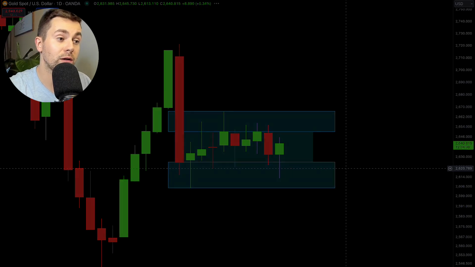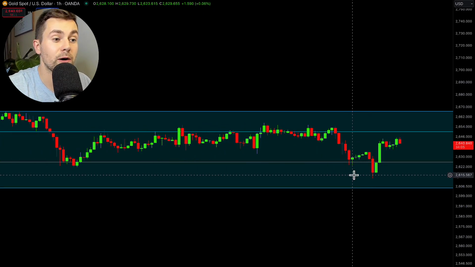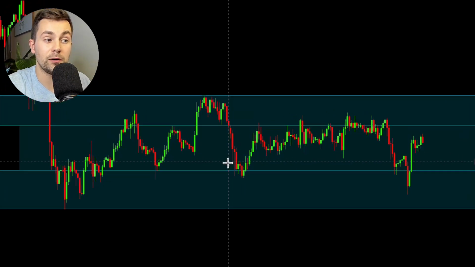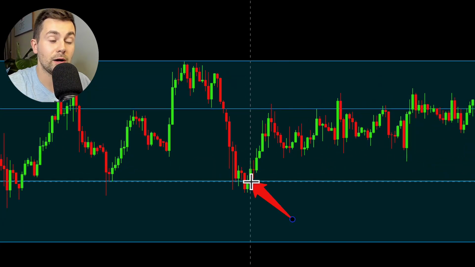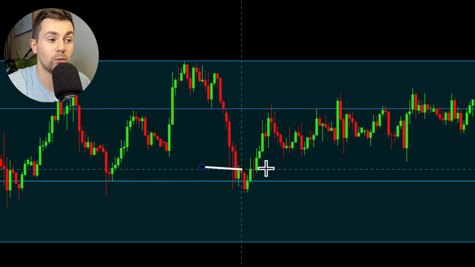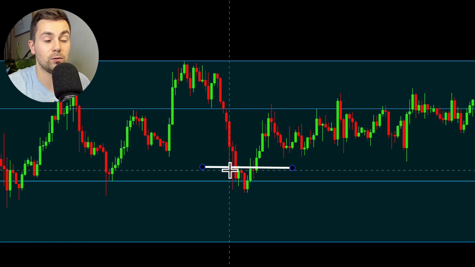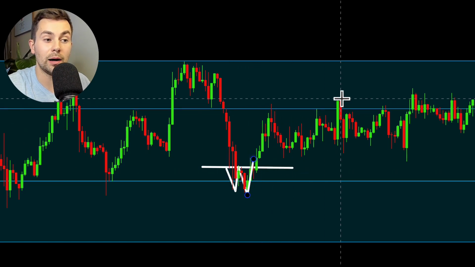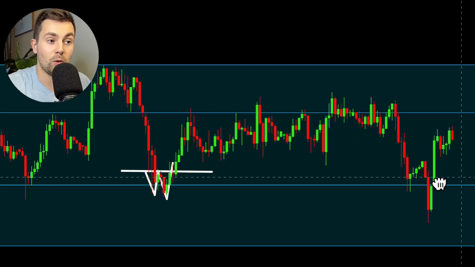Open the hourly time frame and just watch how the price reacts to that and look for some bullish signal. For example, right here we can see a very nice tiny double bottom pattern that was formed after the test of the support of the range. The price formed the double bottom, violated its neckline, and went up to the resistance of the range.